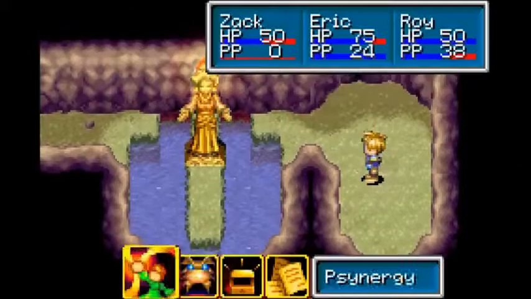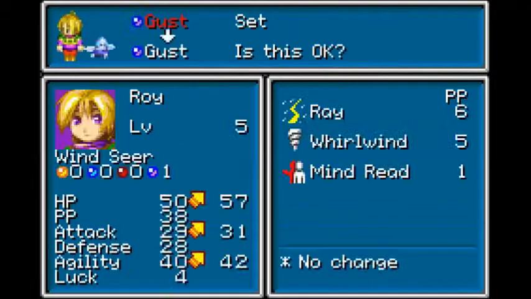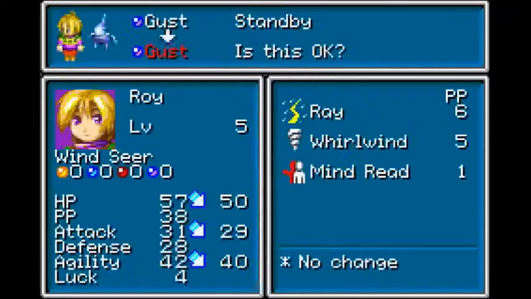Yeah, we got Gust. Gust is an attack Gen, and it will also increase his stats by quite a bit. It doesn't give him more synergy points, sadly, but it does up his HP. And trust me, you want HP on Roy. He will die quite often.